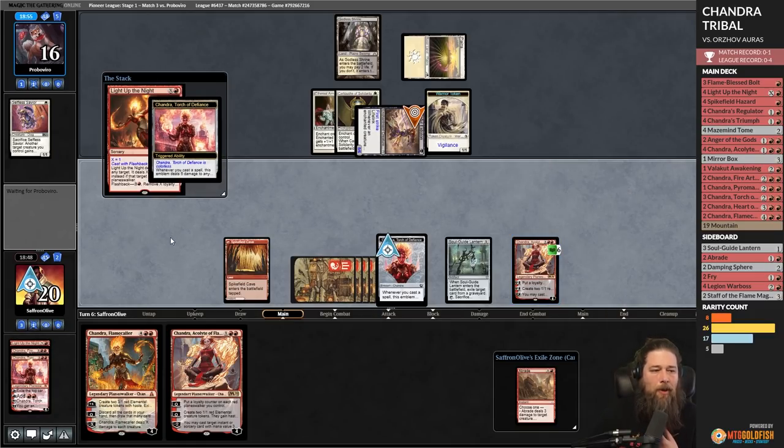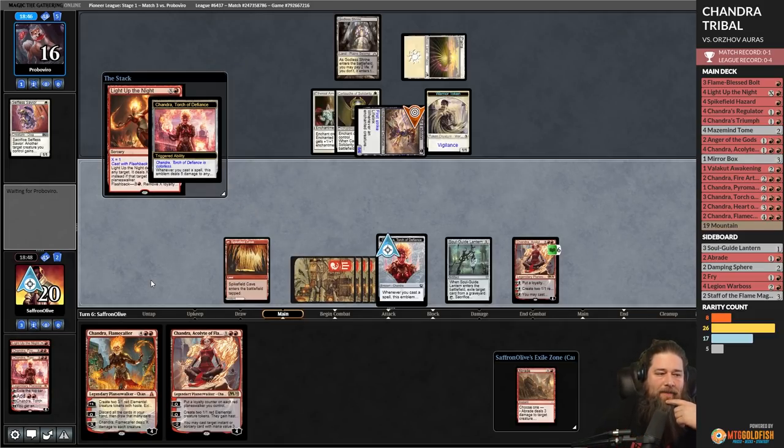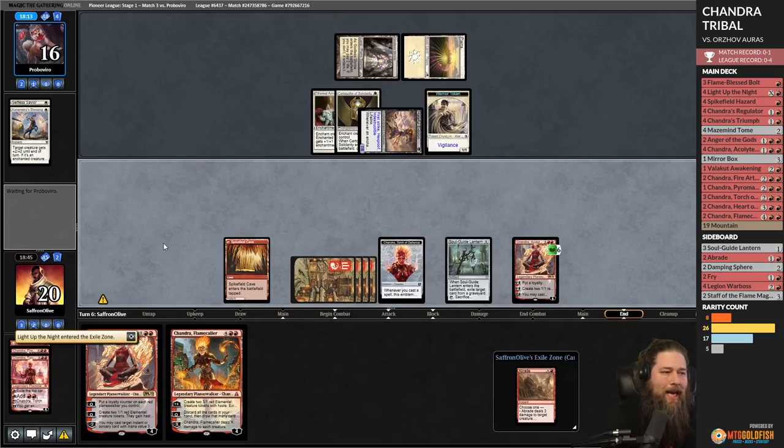Chandra, Acolyte of Flame doing some work there, taking up the loyalty. That was a fast Torch of Defiance ultimate. I mean, if they've got it, they definitely have to cast it. I don't even know what there is to think about here. Okay, so opponent does have it. Yep. Opponent untaps. Well, we had to try.